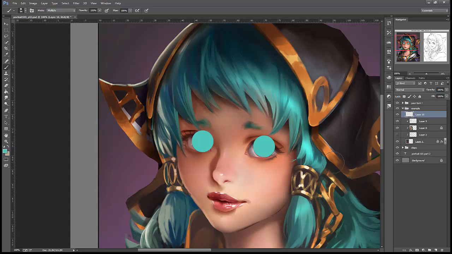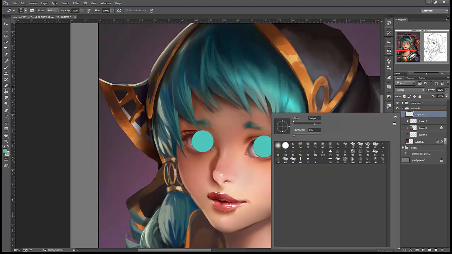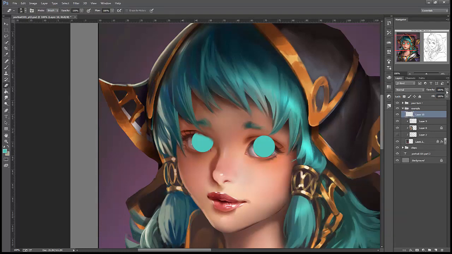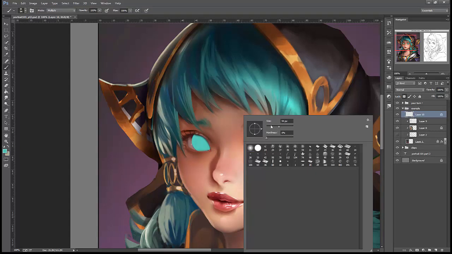And now I'm gonna go and redo the eyes. So what I typically do is I use a perfectly round brush and just dab on for the eyeballs, on a separate layer, of course, and then I just erase parts of it that are kind of sticking out.